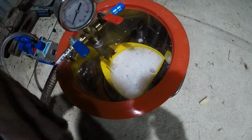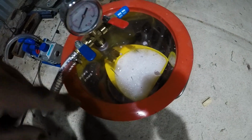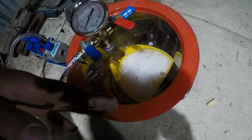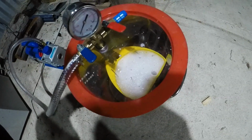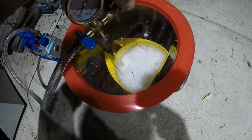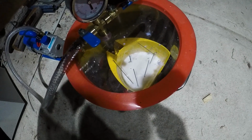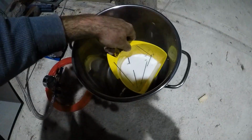You would have noticed a couple of times I opened the handle and let air in. That's because the bubbles are going to overflow. But that doesn't let air back into the lure because they're under the surface of the polyurethane. So it just reduces the vacuum in the container, gets rid of the bubbles, and then it starts drawing more bubbles out of the timber. Open that up. We'll hang these on the rotisserie, and I'm going to bed.